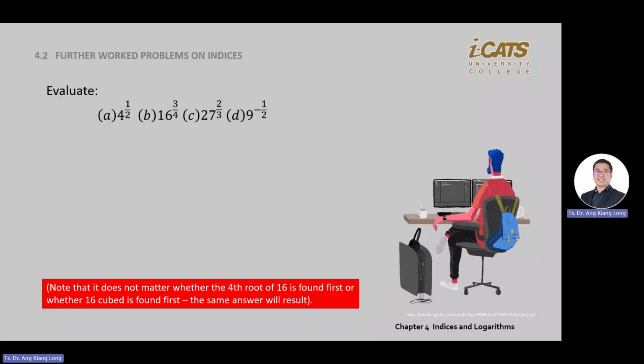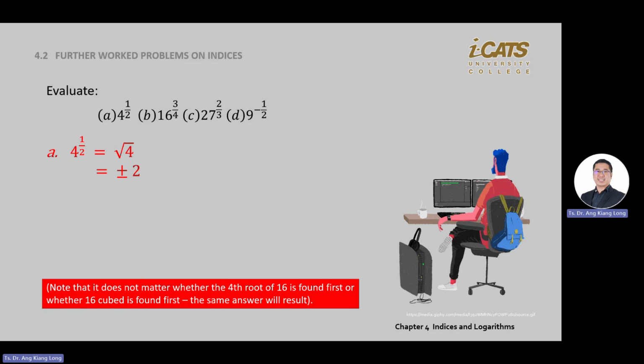So this one is just a quick question. So I will skip this one. It's just a reminder that if you cube something, you have 2 answers. You have plus and minus. It's just a reminder of the cube, right? So the final answer, you have plus minus. Just remember to put the plus minus sign in your answer.